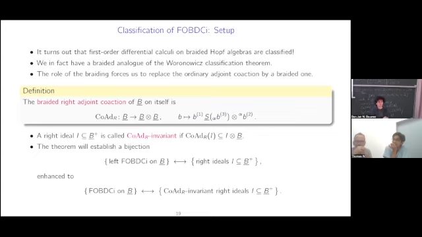Other questions from the online audience? Okay. Yeah, this is Ray asking a question without the mic. It's a question about the notation for the alpha. Where does this come from?